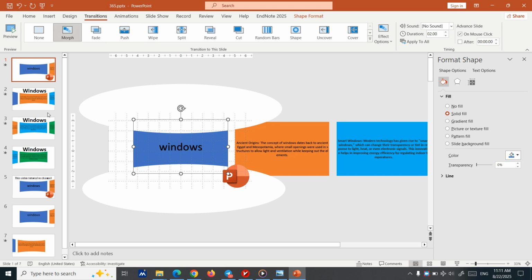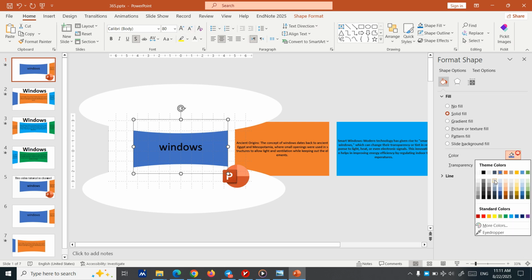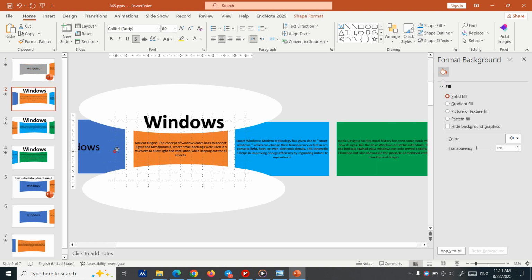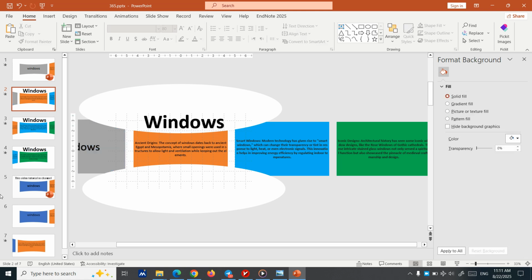We just need to align them and make some differences in the color. I'm going to recolor it to the color I like, pretty like this for the background. You must change this from here also, and now it's looking better.